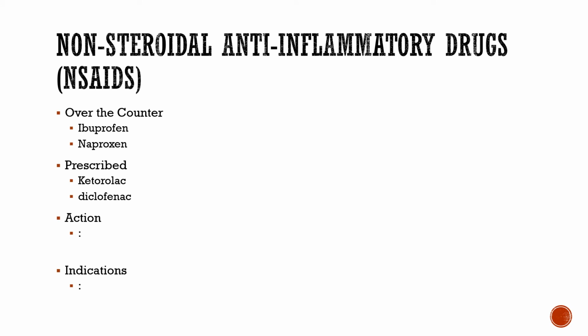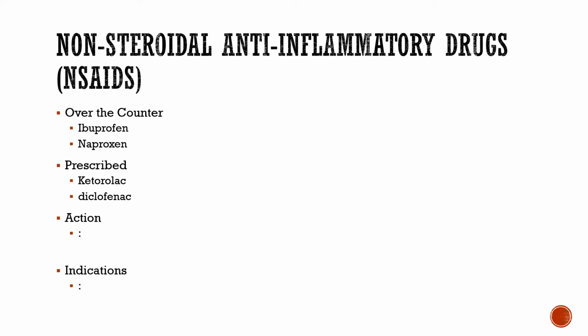All right, so NSAIDs. NSAIDs are really pretty similar to aspirin. In fact, aspirin can be classified as an NSAID. However, I really want to separate them because, well, you'll see here in a minute, there are some definite big differences between aspirin and some of the traditional NSAIDs that we think of, such as ibuprofen or naproxen. Those are the over-the-counter NSAIDs. You also have the prescribed NSAIDs, such as ketorolac and diclofenac.